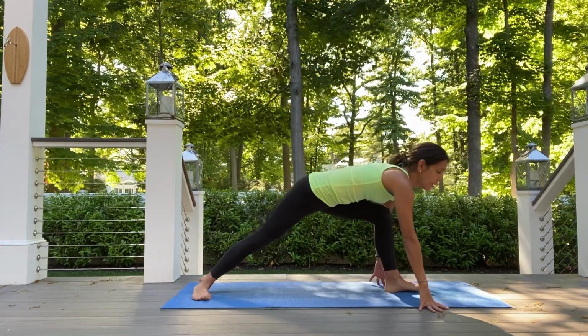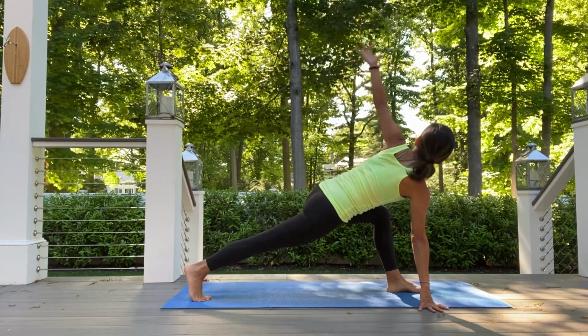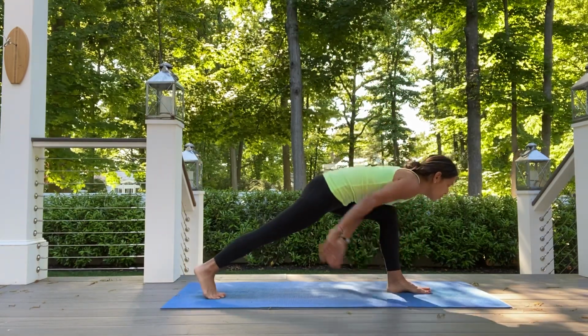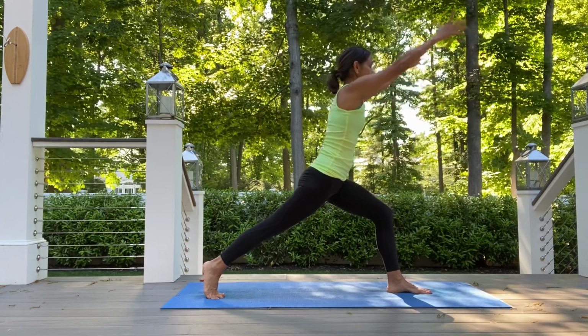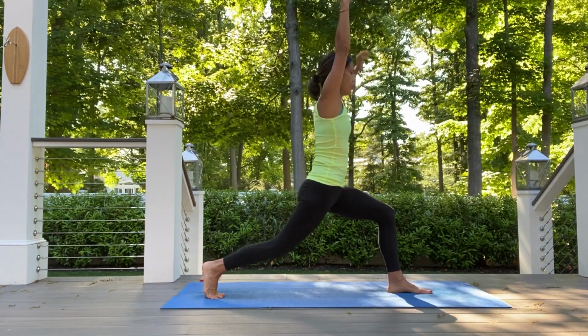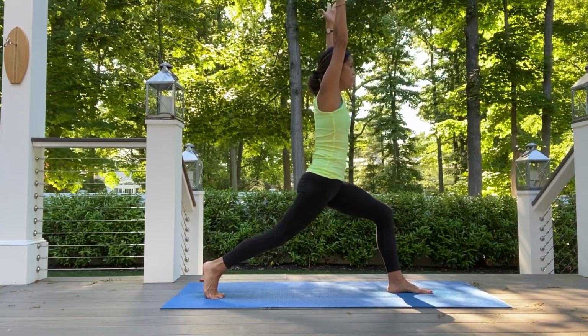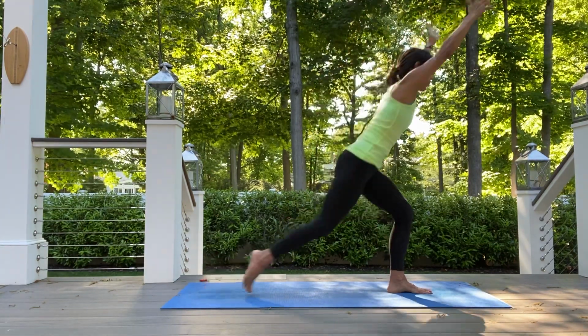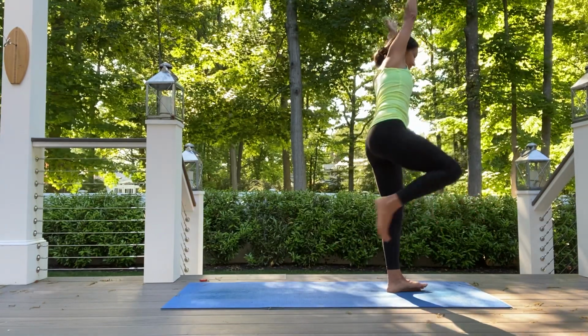Turn to the top. Lift the left arm up to the sky. Add a big twist. Exhale, left hand down. High lunge. Take those arms forward and up. Back knee softens. You're pumping it just for a count of 5. You're going to be pushing off the ball of the back foot in just a moment. 3, 2, 1. Push up, pull the right knee up, and exhale, high lunge.